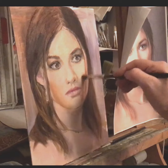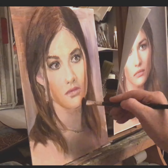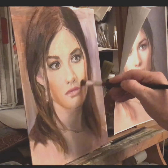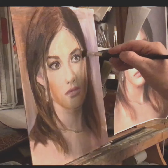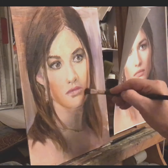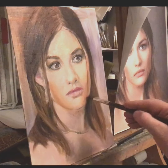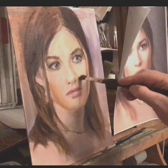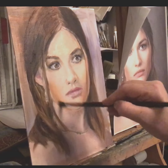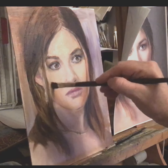With this technique, you can really do good contours on the face, and get that definition of her cheek, which you couldn't see before. When you scroll back and look at the original painting before I started, her face did look really flat compared to what I'm doing now. It's like when a woman puts blusher on her cheeks, she's giving her cheeks more definition, and this is the same sort of thing. It's making sure that contour is there on the face.